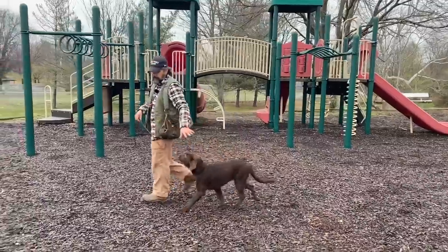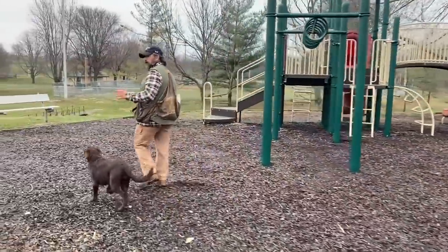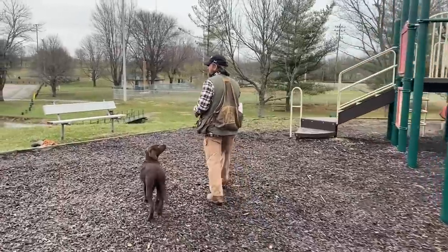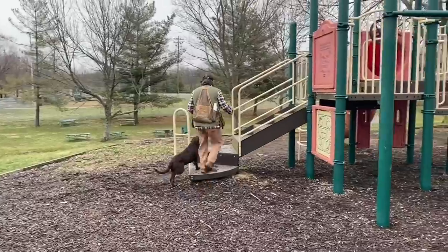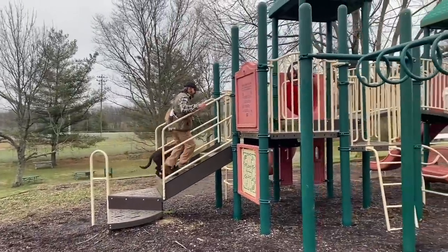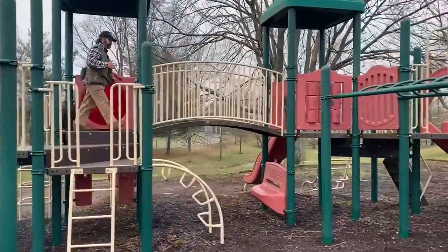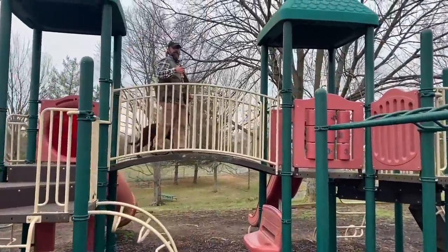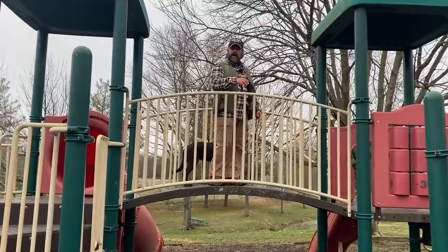Come on, Tempe. Now, you guys are familiar with Tempe because you've seen her in a previous video. Now, for a lab puppy at 18 or 19 weeks old, she's about as good as what a puppy can be. Her basic vocabulary is top-notch. Her physical skills on the exercise of small challenges course is top-notch. Her ability to interact with dogs and all types of people, again, top-notch, okay? Like, I'm really happy with her progress.